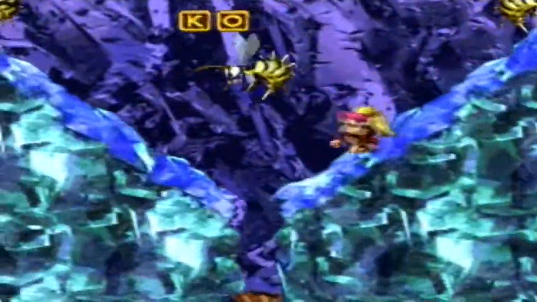So should I follow the bananas, or should I not? I don't believe that you miss anything really important that way, so we're not going to worry about it too much. Here's the halfway point. Here's a DK barrel. But which way do we really want to go? This way seems more difficult. Here's a banana guy. We don't really care.